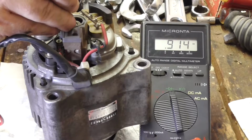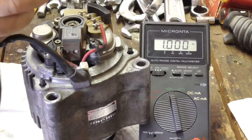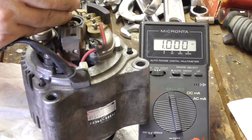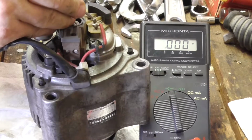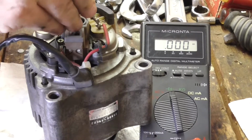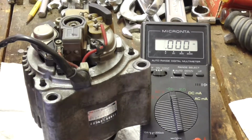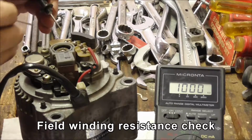914, roughly. And if I swap the leads around, it should be open circuit like this. And it is, and it is, and it is, and it is. So I don't need to check anymore. That's good.